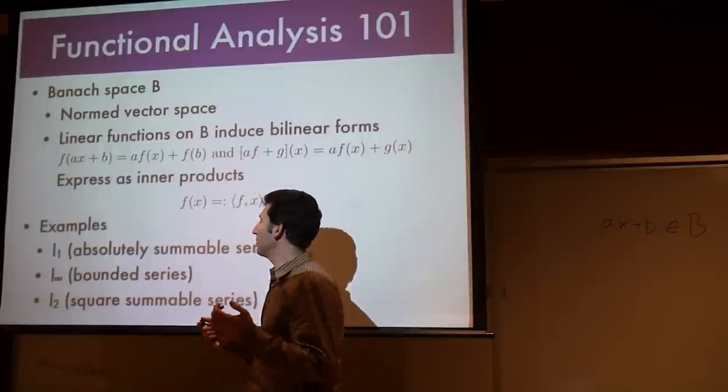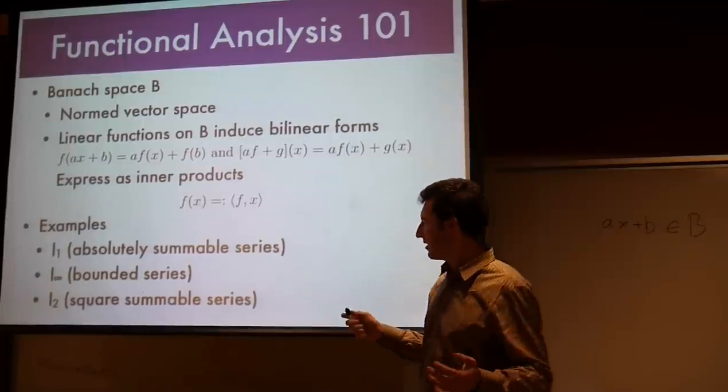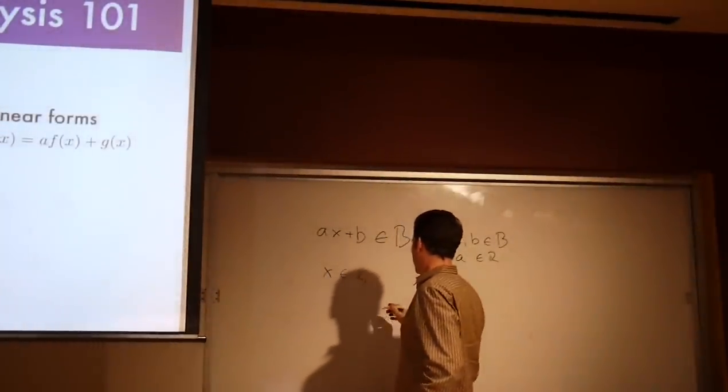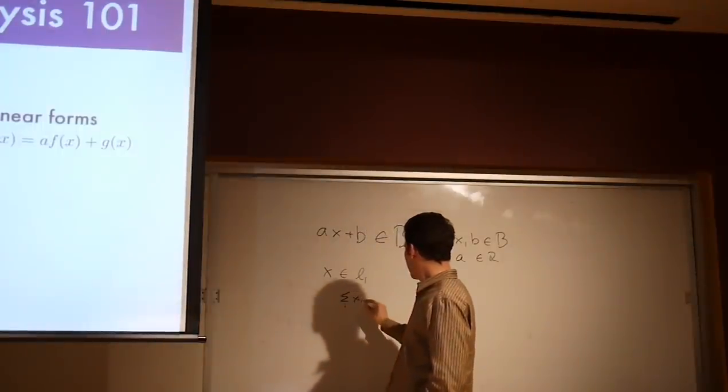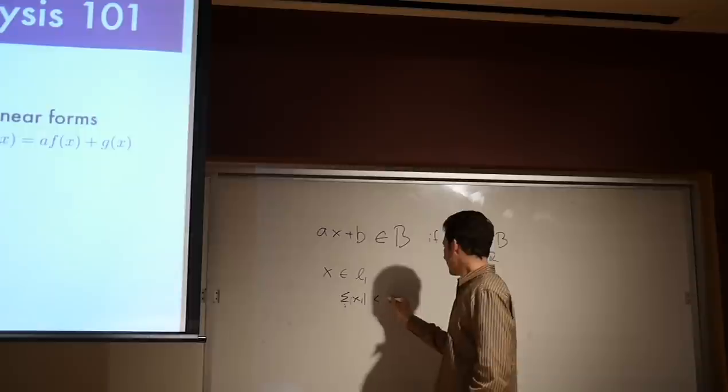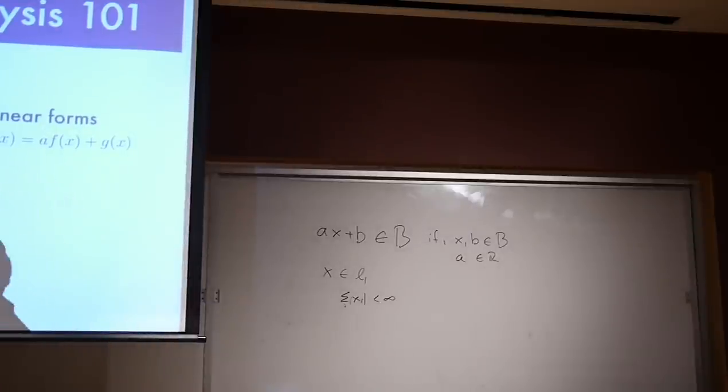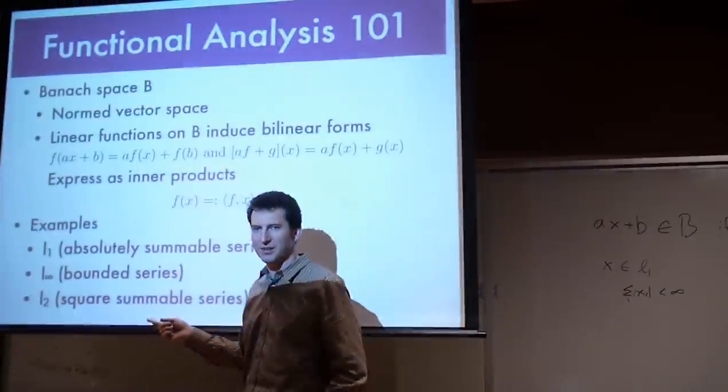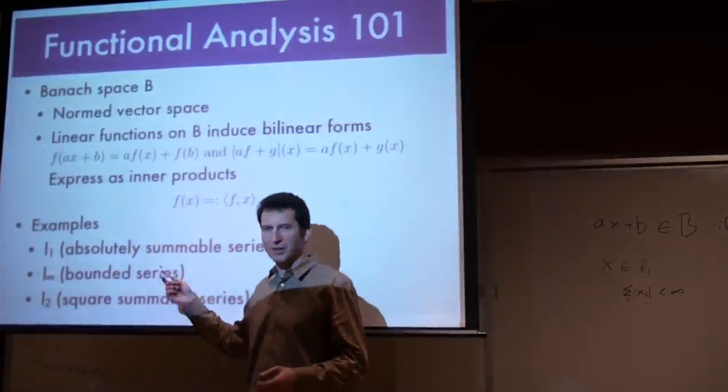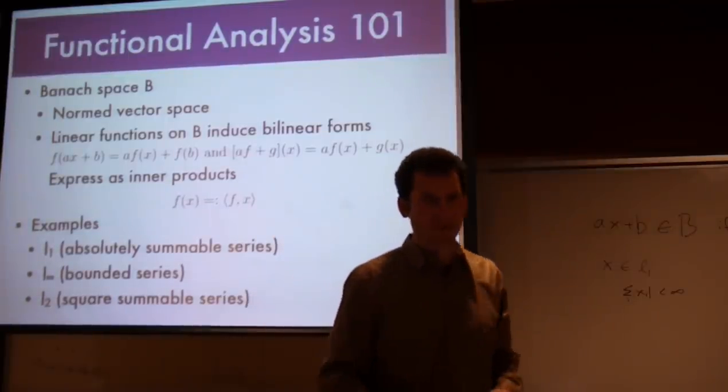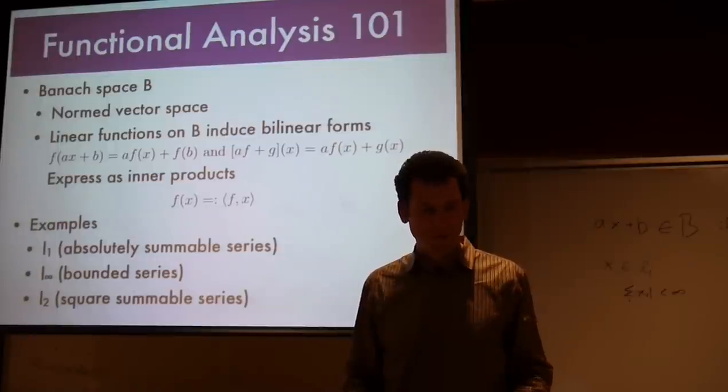Now, what are some meaningful Banach spaces? For instance, L1, little L1, that's the set of all vectors X that have the property that the sum over all I's, absolute value of XI, is less than infinity. Just absolutely summable series. I could have a series that's bounded. It doesn't have to be summable. That's something I'm going to call L-infinity. And L2, well, that's square summable. And I can introduce corresponding norms with it just in the usual way. So here I sum all the squares of the terms and then I take the square root. Banach spaces are not scary. You can design very complicated Banach spaces, but a priori are actually very simple objects.